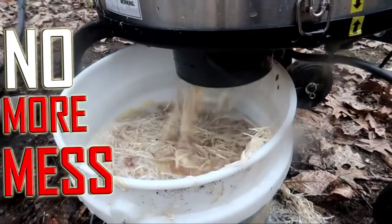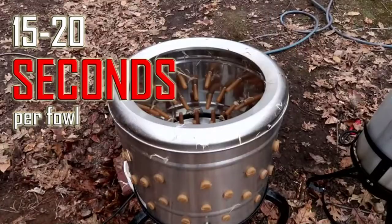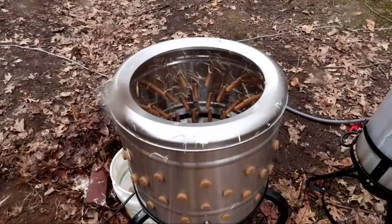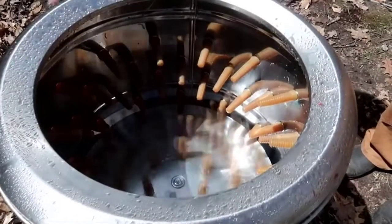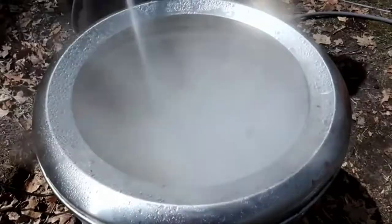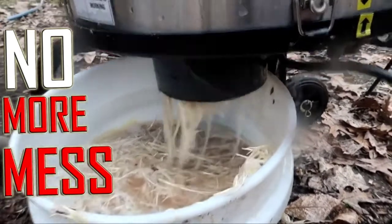The Kitchener Chicken Plucker is a heavy-duty commercial feather remover poultry and fowl food processor. Utilizing an all-powerful 1HP 120VAC 800W 280RPM planetary gear transmission reduction motor with overcurrent protector and GFCI connector. The plucker has a robust, compact design for easy storage and transportation, including two wheels for optimal maneuverability and a three-leg stand for extra stability and support.